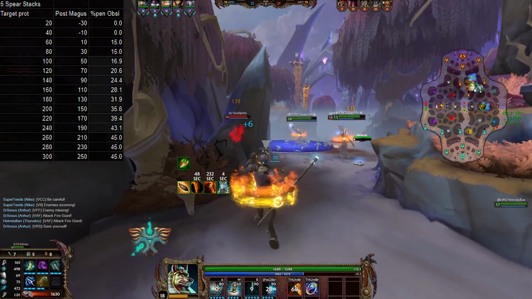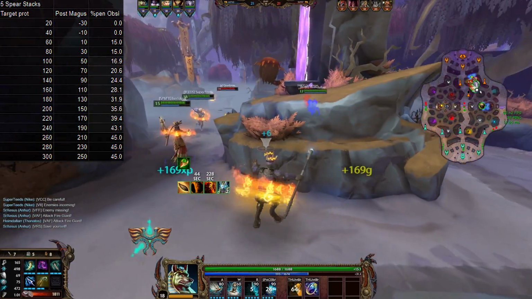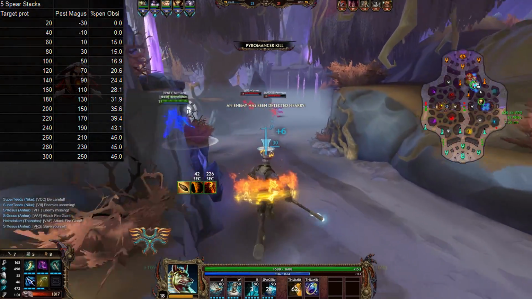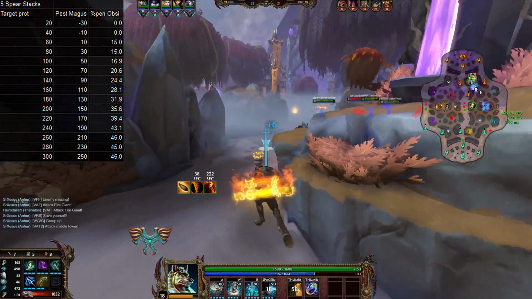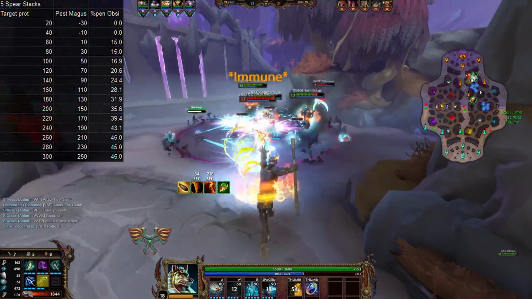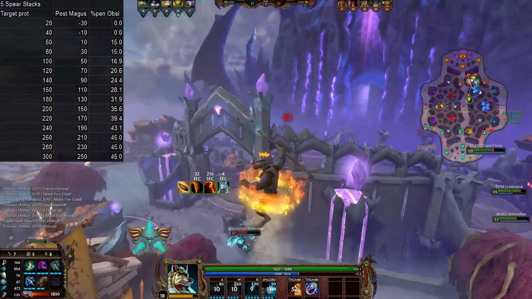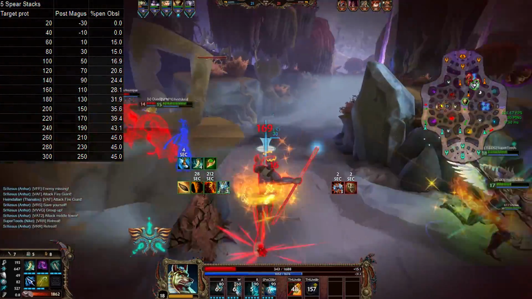At 100 protections, the target hits 50 protections after Magus, and Obsidian Shard starts scaling up. You can see the marked area here. That's where Obsidian Shard is scaling up gradually until at 260 protections, now 210, it hits its maximum of 45% penetration. But the important part here is what this penetration translates over into in terms of flat penetration.